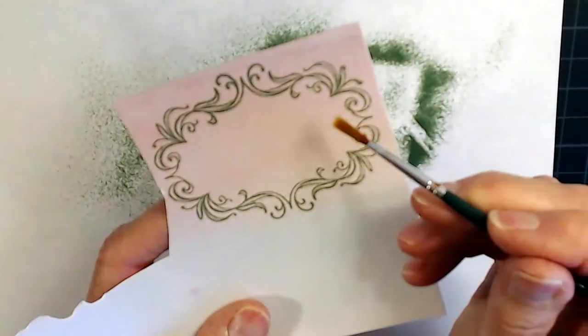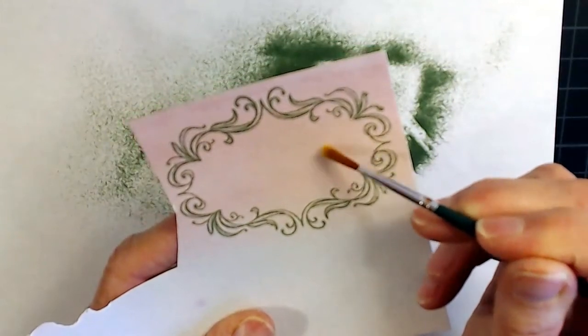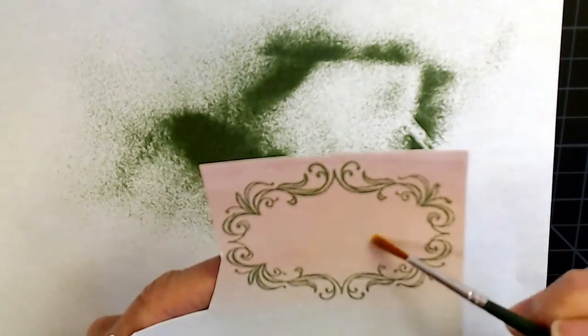I have my brush on my other desk. Hold on one minute, please. What I do is I use an old acrylic brush, and anything, the powder that goes where I don't want it, I just use this acrylic brush. There we go. Alright, so I'm going to turn the heat gun on just for a little bit.